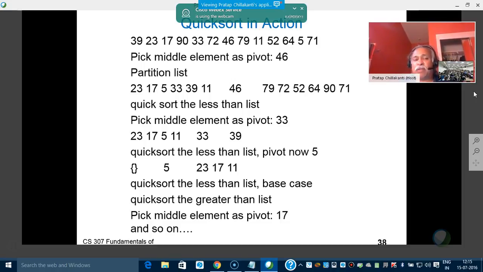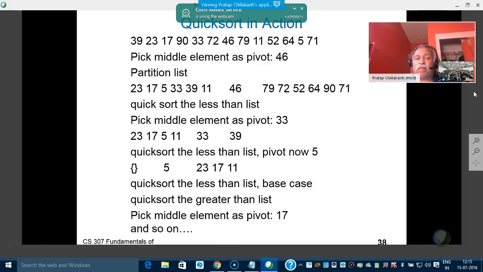Okay. Once you pick the pivot element, you have two sets now, right? Anything less than 46 is in one set. Fair enough. And anything greater than 46 is another set. Okay. Then you apply the quick sort to 23, 17, 5, 33, 39, 11, the less than list.